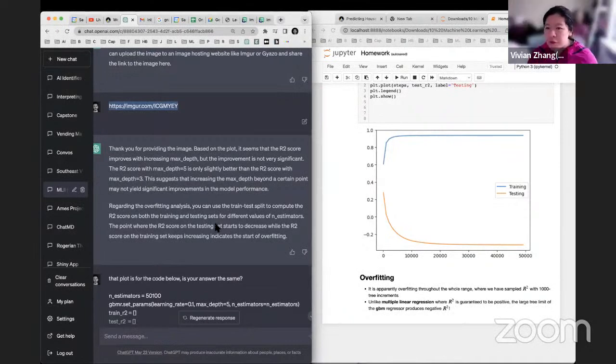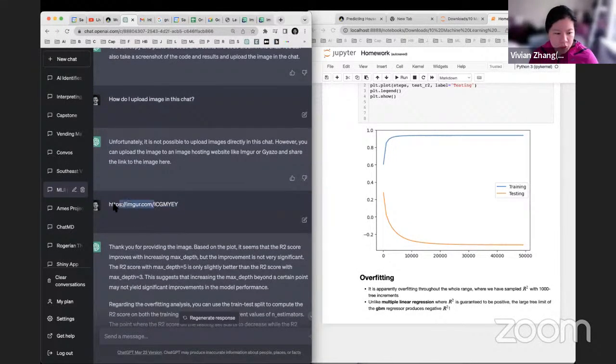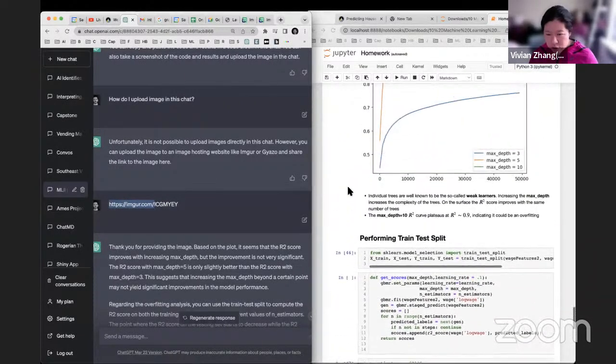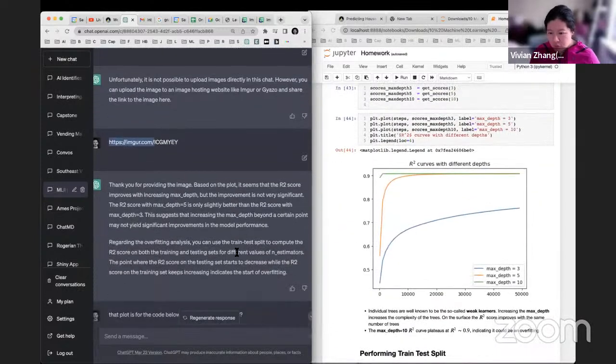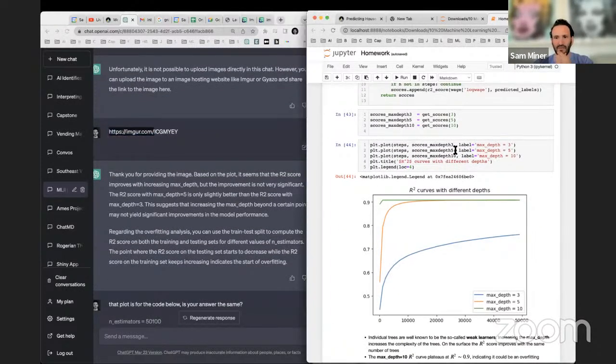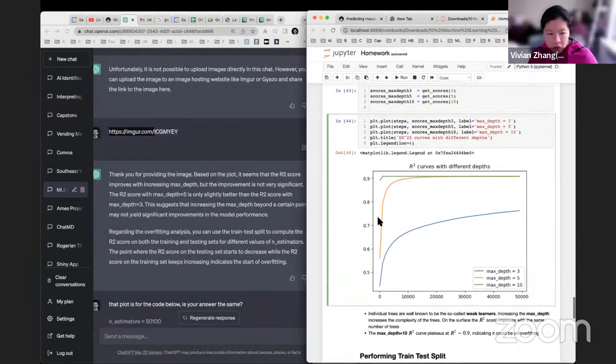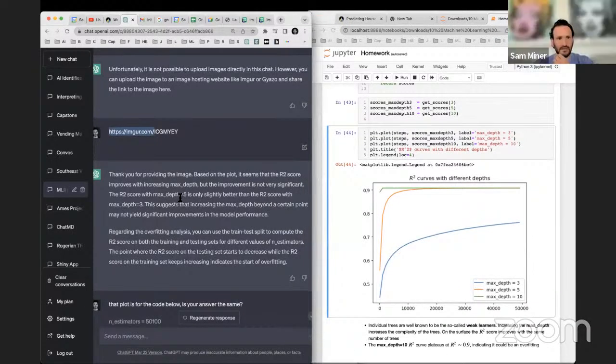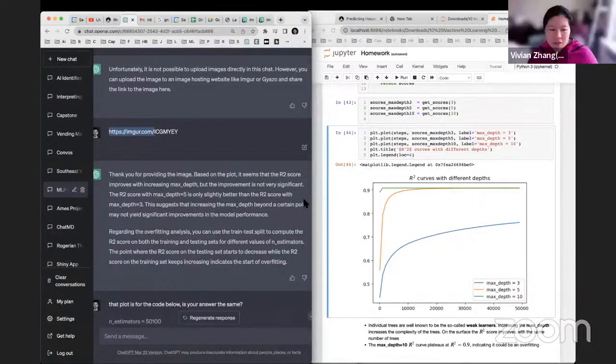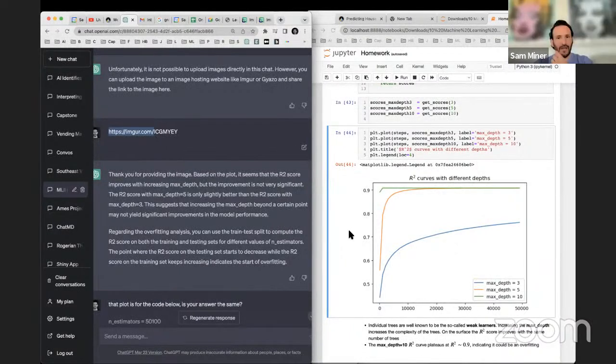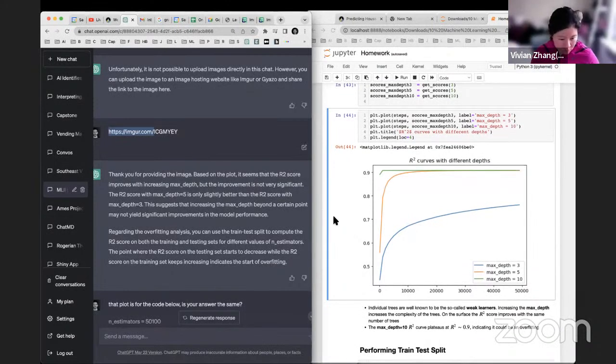Sam, can you scroll up a little bit in your homework? I think the explanation sounds like the other image, because it mentioned maximum depth equal to 5. Oh yeah, 5 and actually 3. R squared. So it should be this plot. Let's see. Max depth, oh yes, you're right. That is correct. Thank you, Vivian. Otherwise, ChatGPT won't know it's R2 or max depth. Right. Okay. You must have that info in your image.